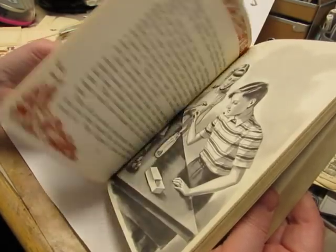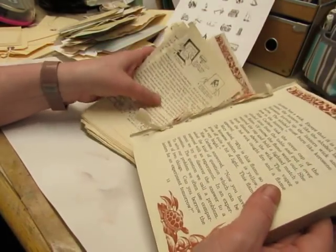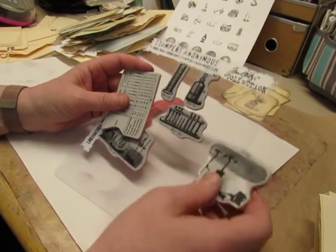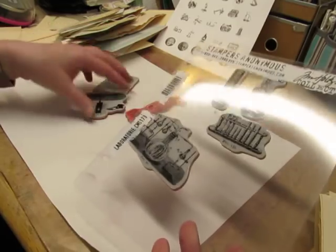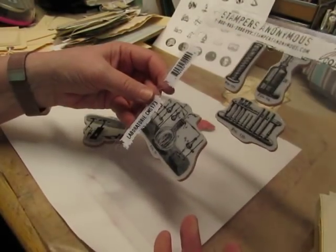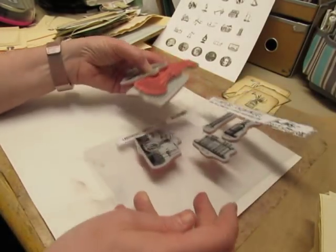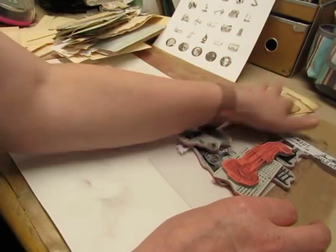It's got experiments and stuff in it — chemistry experiments. I like that this one has color pictures and this one has black and white, so that'll make a nice combination. I also have my Stampers Anonymous Tim Holtz collection of laboratory stamps. I hope I have them all here — I don't know how many it has, but I used some. It seems like there should be another one here, but I have those stamps and I will show you what I made.